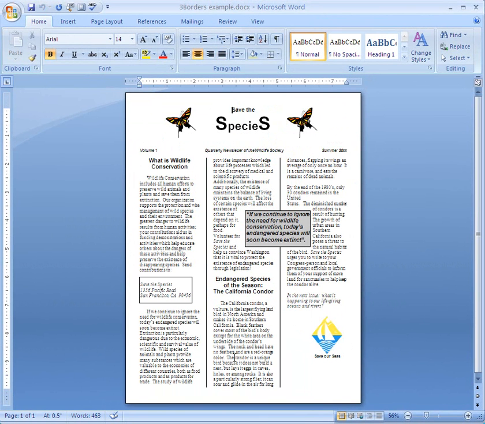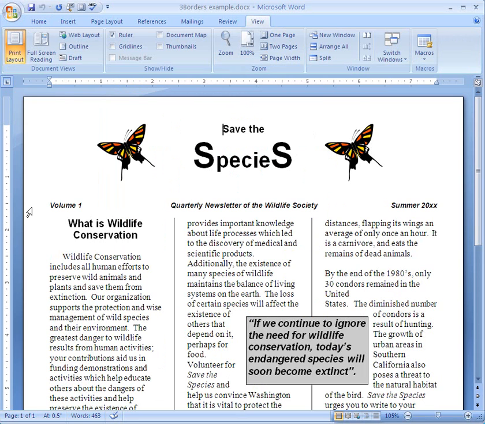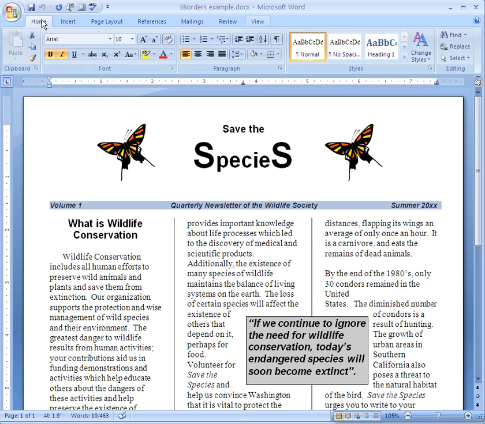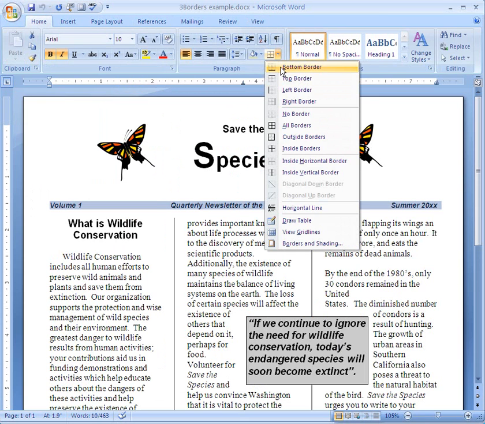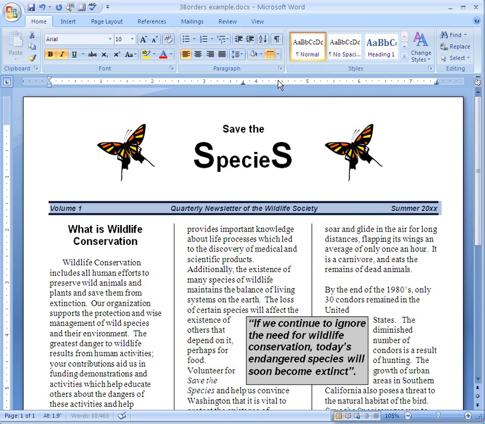Here's an example of a newsletter, and at the top of the newsletter it says Volume 1, it says Quarterly News Report. You sort of get the idea this is a newsletter, something that might come out once a month. Let's change the zoom to page width so you can sort of see the top. And I want to put lines across this masthead, so I'm going to highlight this masthead line. I'll go to the Home tab and I'm going to put borders around it. It'll remember the borders that I did before. So if I do bottom and then I go back and I do top, it'll use whatever style I used before. Those were the thick ones that I used on. And that looks pretty good to me.